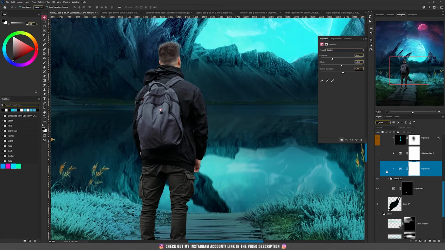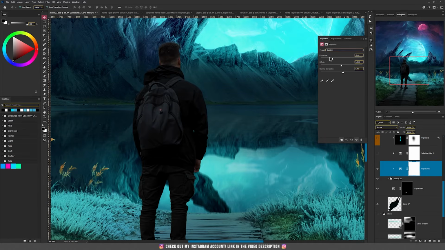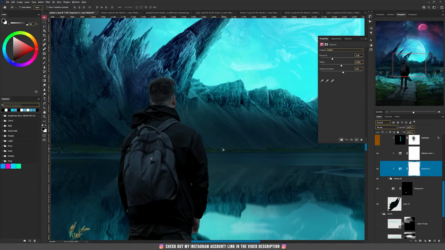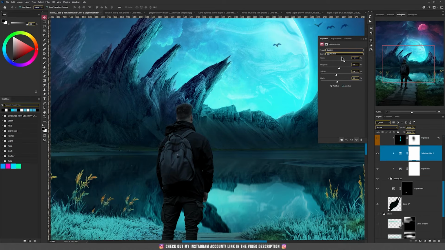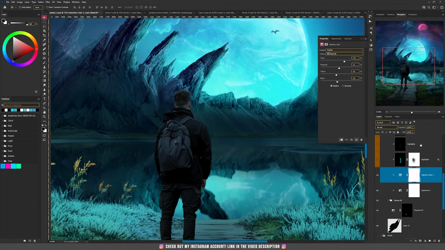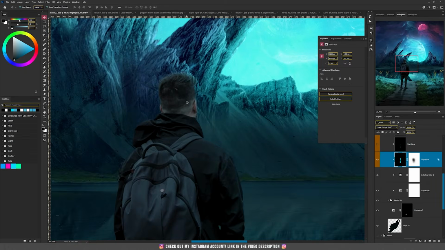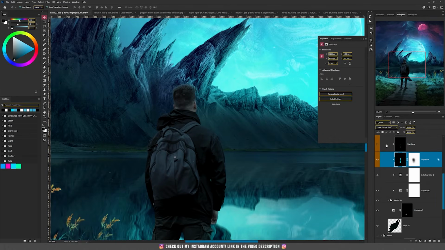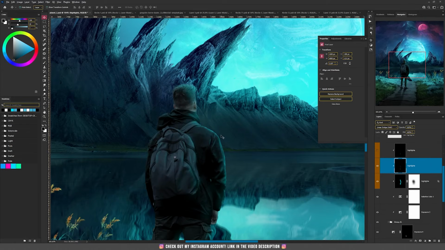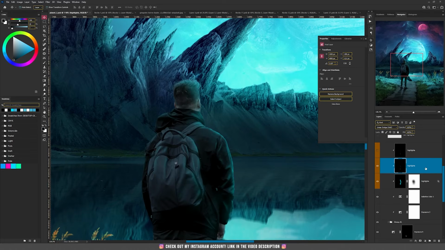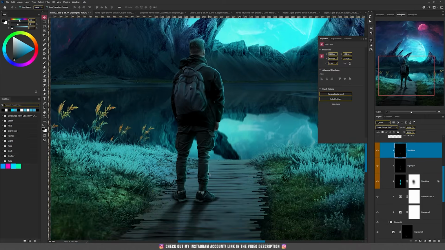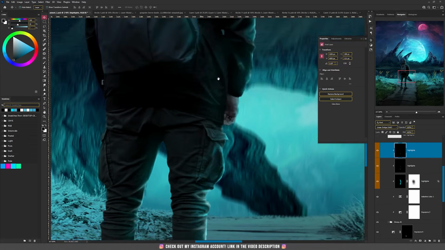First of them was exposure to make him darker, so I have decreased the exposure a lot, and then a selective color and change his colors. These are the settings from the selective color. And then with this linear dodge, I have added some bluish reflections, rim lines to the sides. I just show you on the mountain part how to do this. And then with another one, I have painted on the sides with the bluish color without the blend mode this time. And then at the end with the white color, I have painted on the sides those white rim lines.